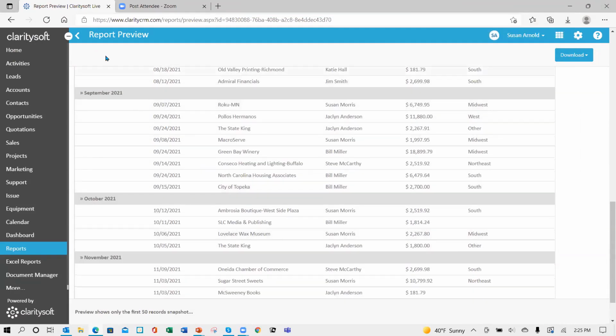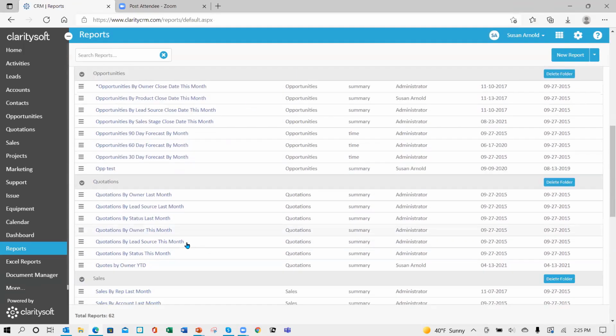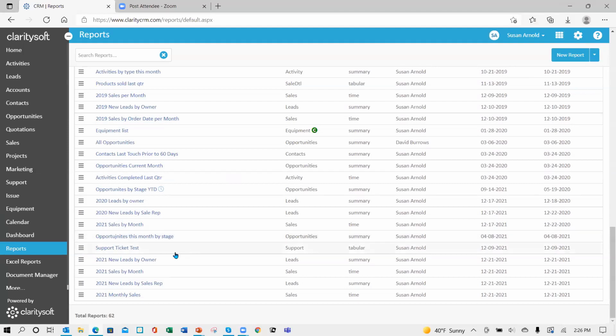One more thing to mention here. The reports in ClaritySoft. For example, you could create a monthly sales report that's a year-to-date one for, as you're progressing through the year. And then you could schedule it to run every month and email to sales managers, whoever.